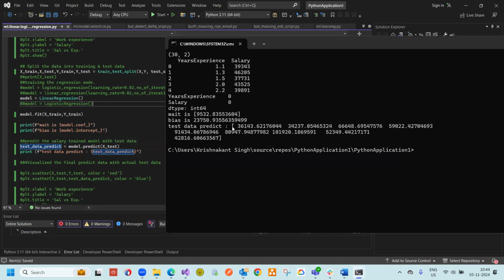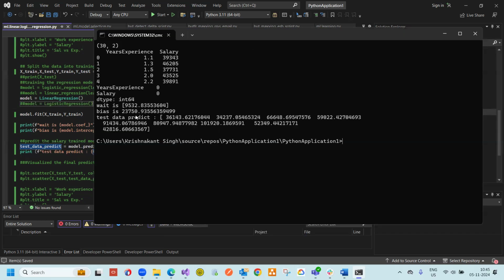Like I said, if I get 100 records, 70 records I use for training my model and 30 records I keep for testing my model. Here you can see, for whatever data I kept for test, this is the salary we got for the given age.